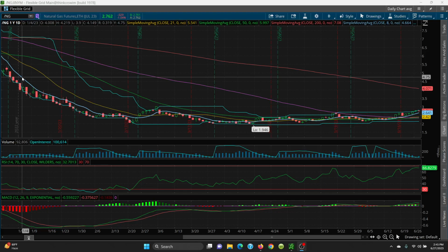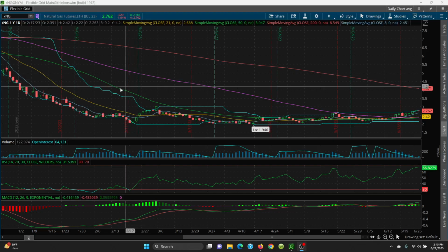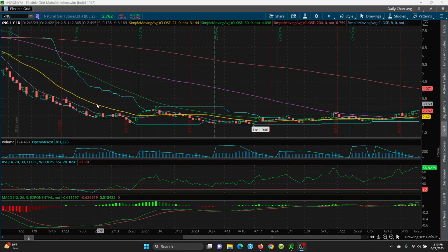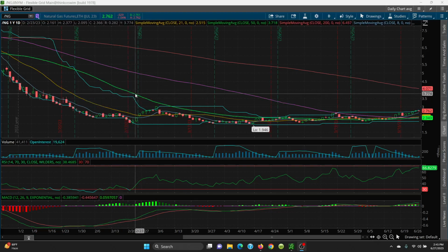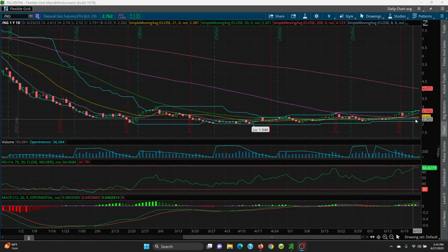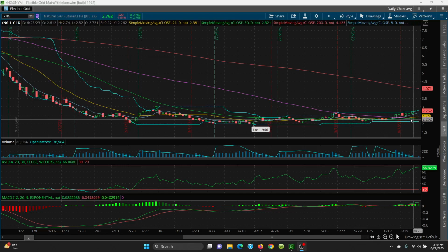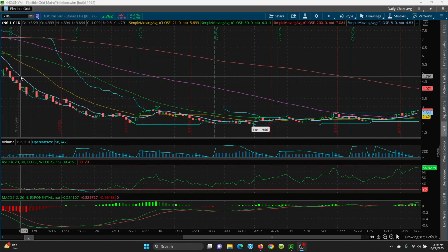Now, if that 8 SMA is lost, then we look over here to the 100 day, so you're looking here at 2.36. You have your 21 day, which is sitting at 2.42, and then your 50 day sitting at 2.34. Those are all jammed right together, and those will change if it rallies up or if it rallies down. So just watch all of them for your key support, but the one to really watch is going to be this 8 SMA, 2.64. That is going to be the tell.